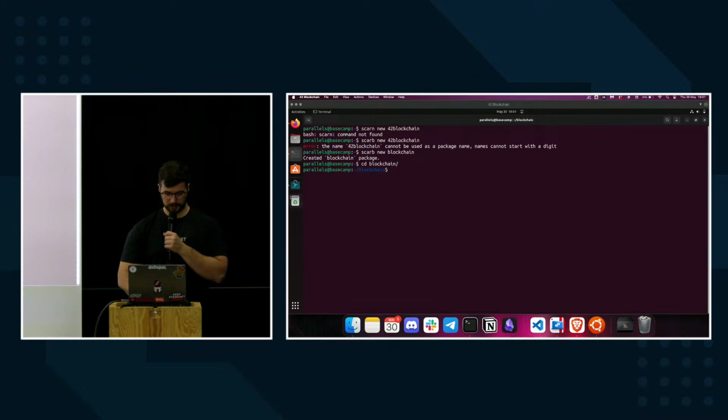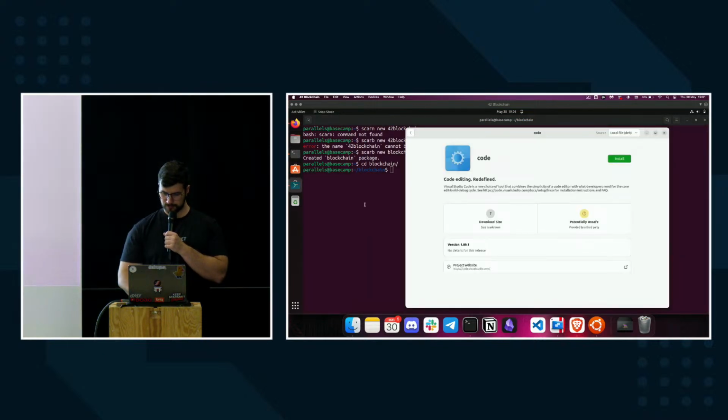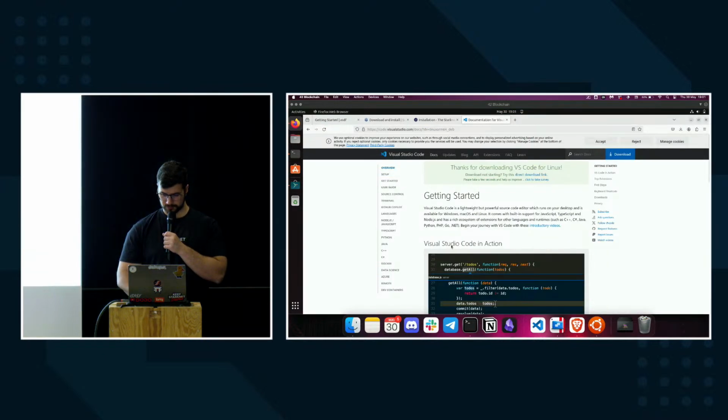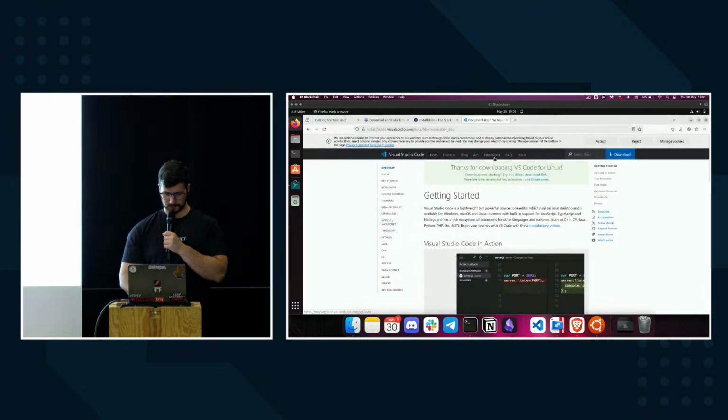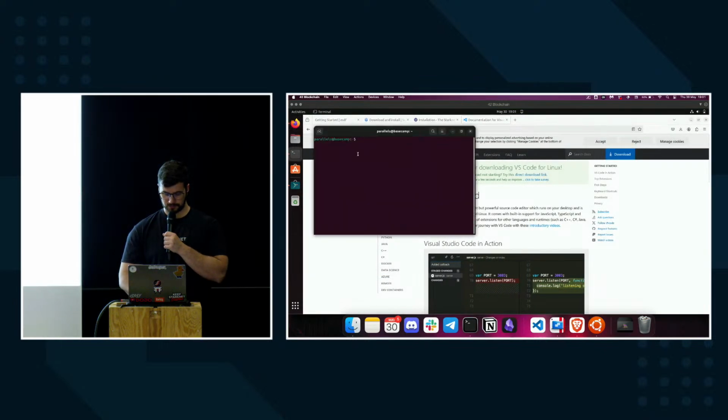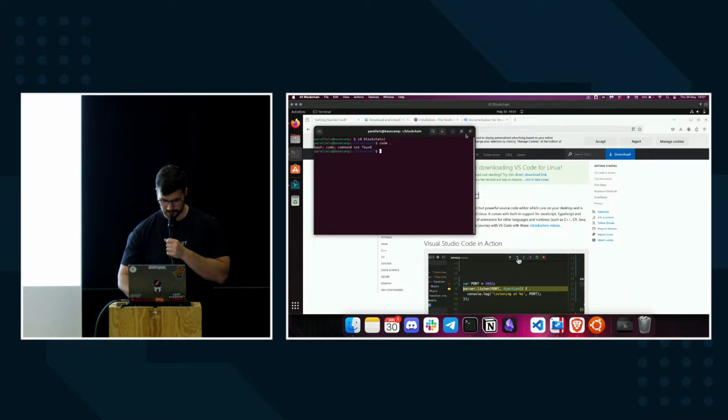And let's see if I have my VS Code installed. I think I have it. Let's try to see code. I'll have to restart my terminal, I guess, because I installed. It's not found.